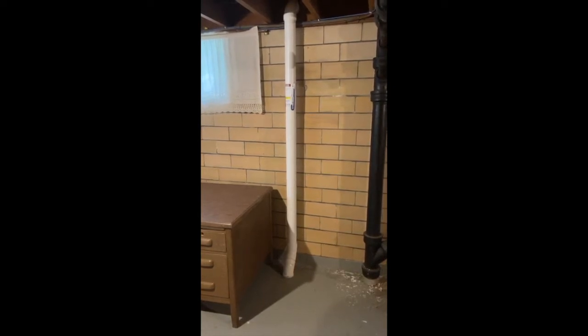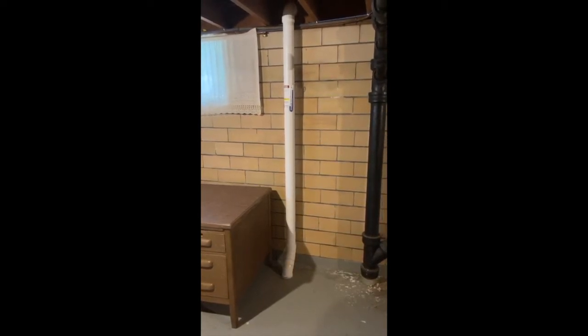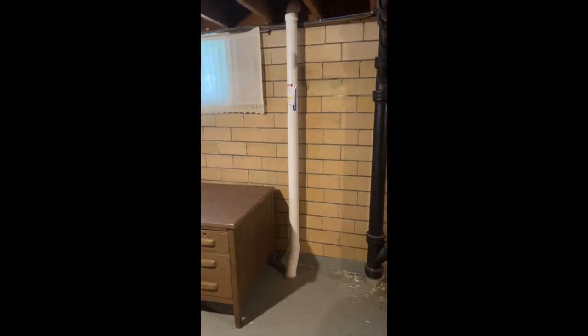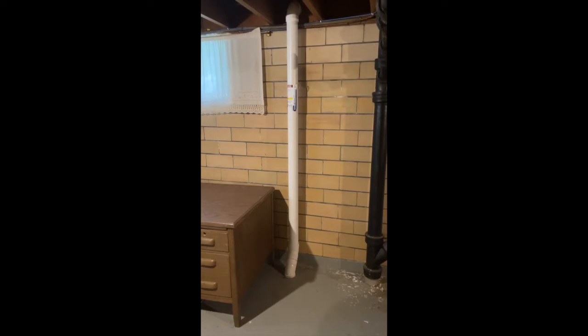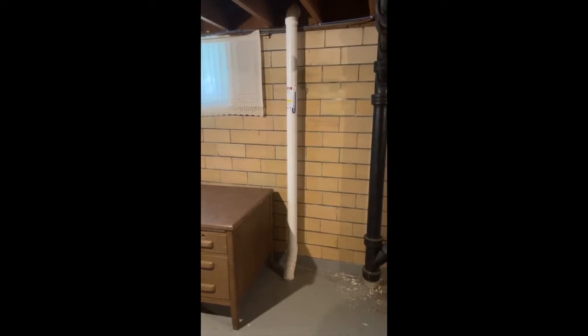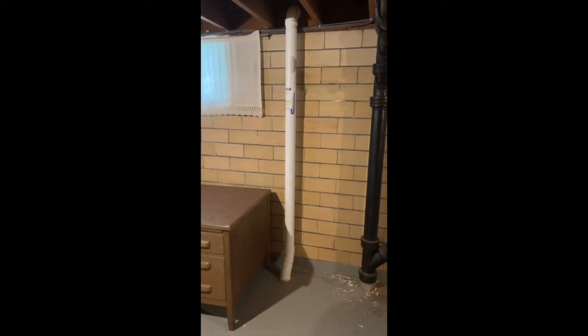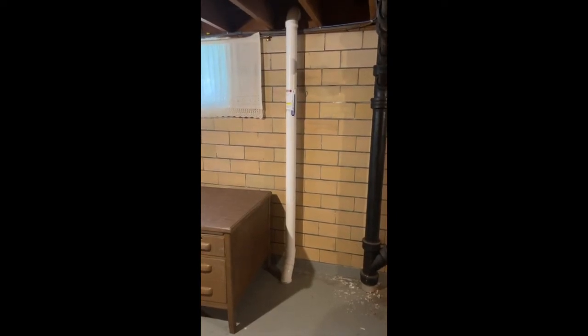And with the mitigation system in here with a big fan on there, we actually got that down to 1.0, so an absolutely awesome drop. Over 20 points worth of a drop on this one. Very happy with the results. Head out and check out the external portion of the system here, and thanks for checking us out.